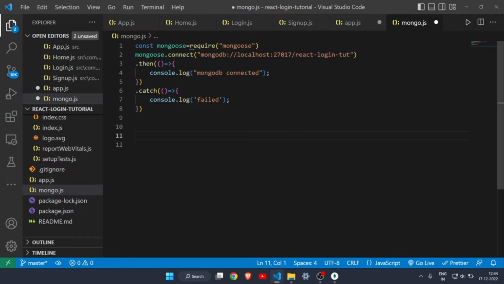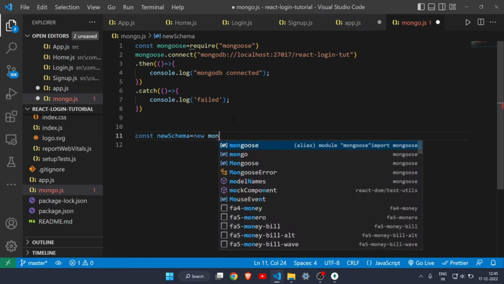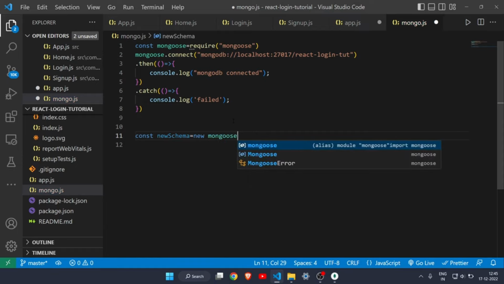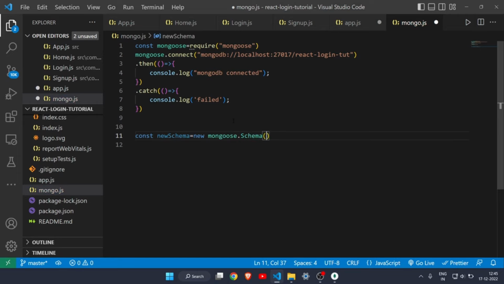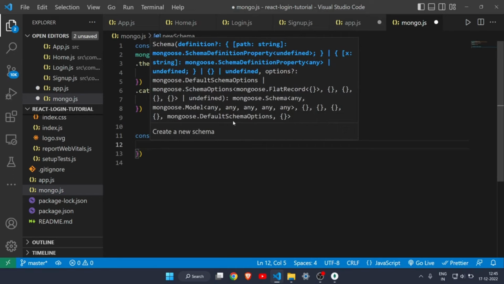All right, so I will write const new schema here, to make a schema, and I will write const schema is equal to new mongoose dot schema. You can get that here, and inside this we will pass an object.